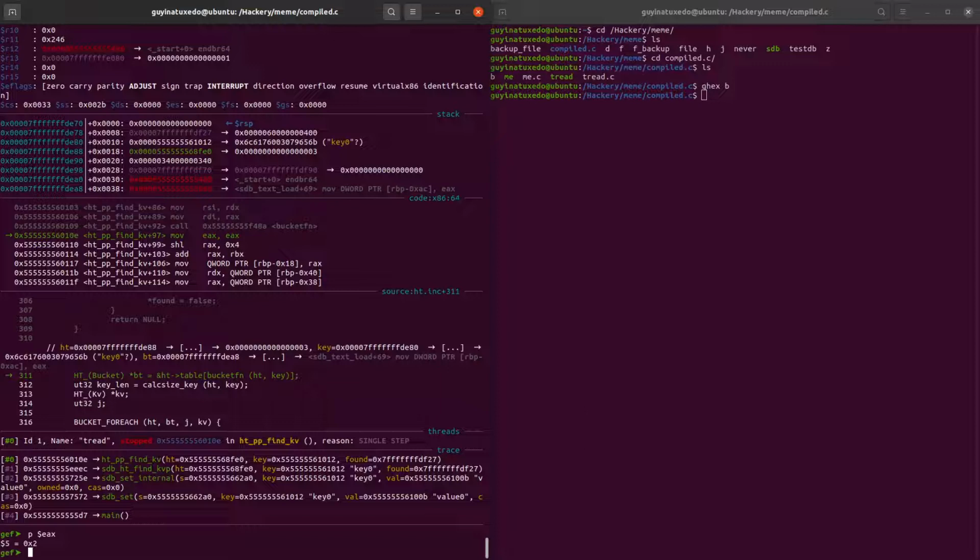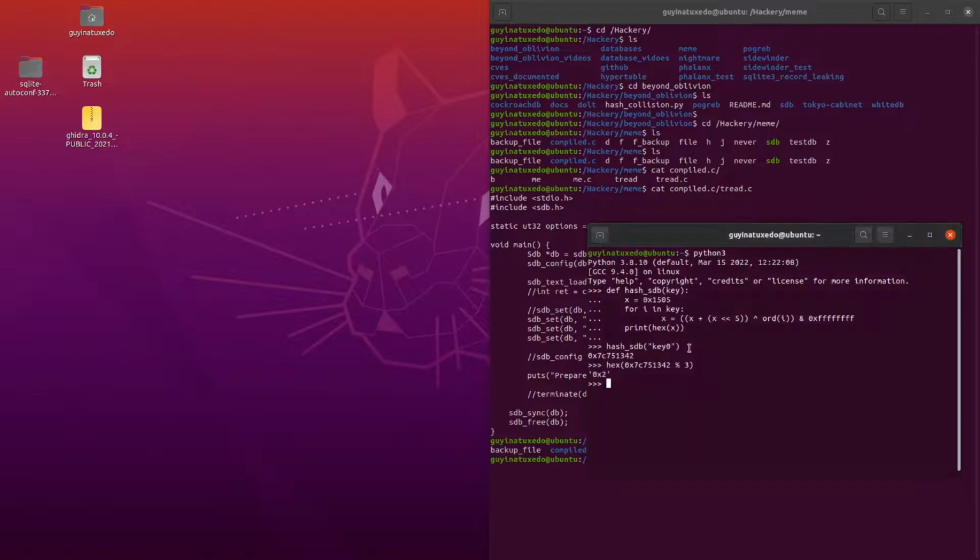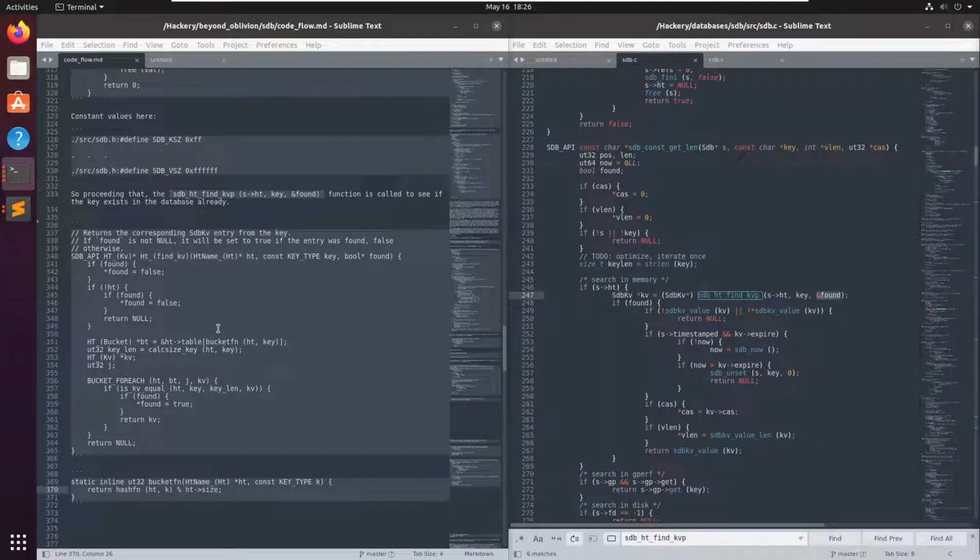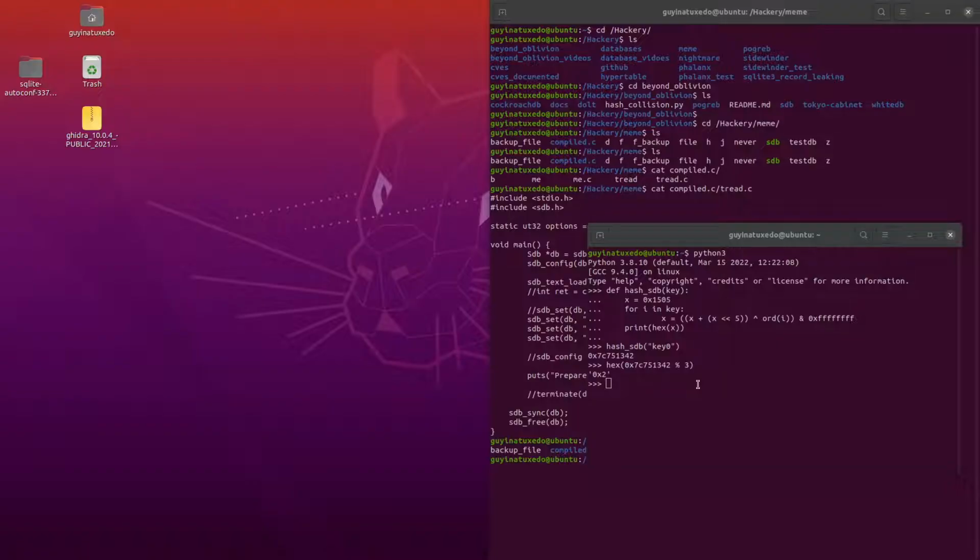Okay, so it's resolving it to the value 2. So it's taking the hash, modding it by, I believe, the size of the bucket. By size of the bucket, I mean the number of spots within the bucket that it can hold, and getting that value. Maybe it's that way it can sort of tell immediately where in the bucket that hash would be, but I get the feeling there's more to it than what I'm seeing there.